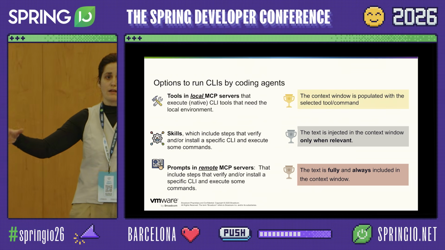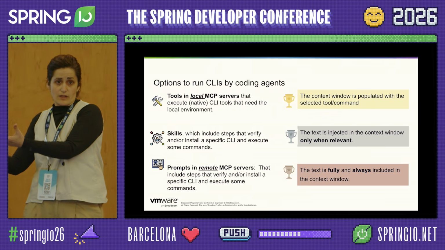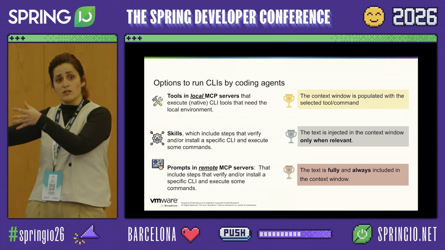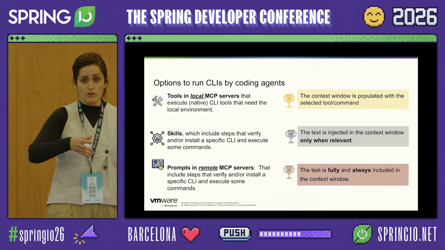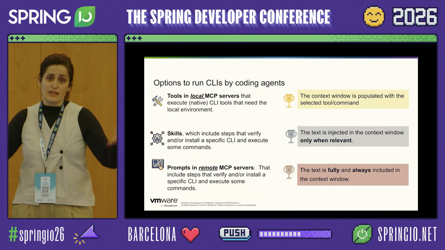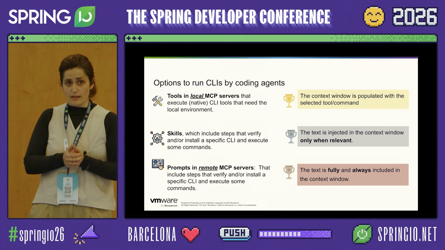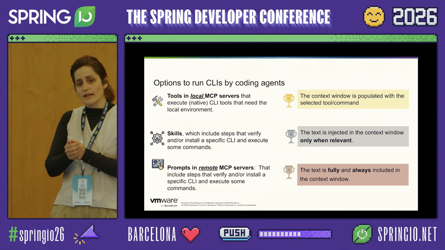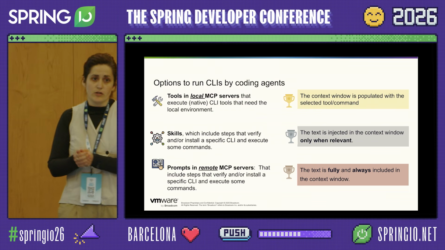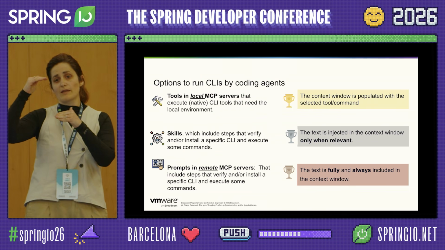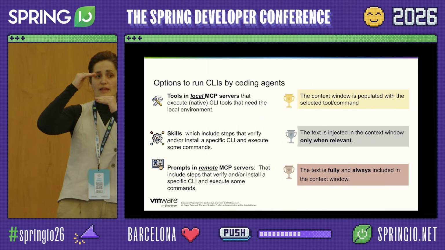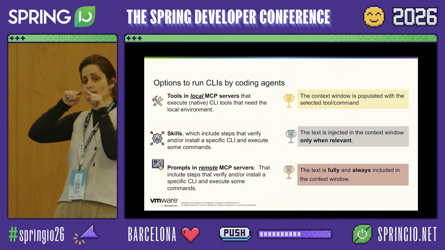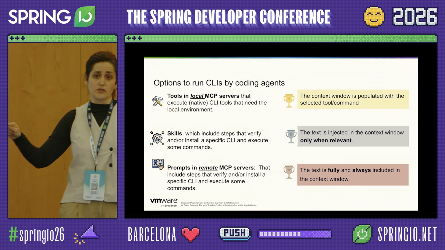A remote MCP server shouldn't be an option because of this reason. Otherwise, you need to replicate somehow your local or CI environment somewhere else. And if you are managing multiple repos, this becomes a maintenance problem in terms of, for instance, security tokens of your internal Maven repos. However, local MCP servers are a really good option in order to reduce the context window, which is the main limitation that coding agents have, because it is the amount of information that they can understand for a conversation. And why? Because you only see the command that has been executed and the result, nothing else.